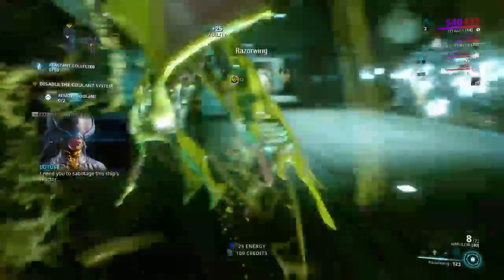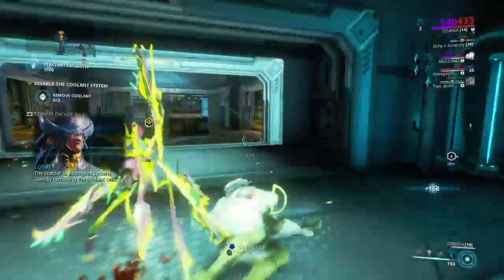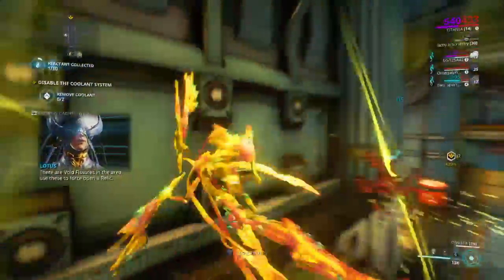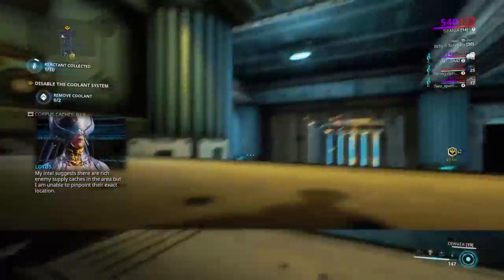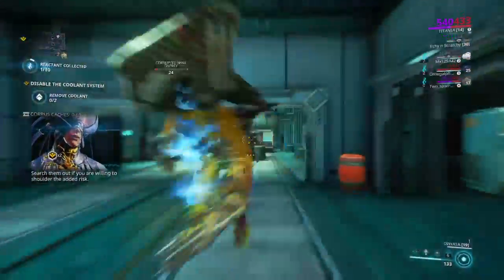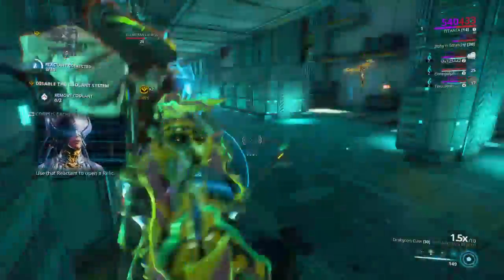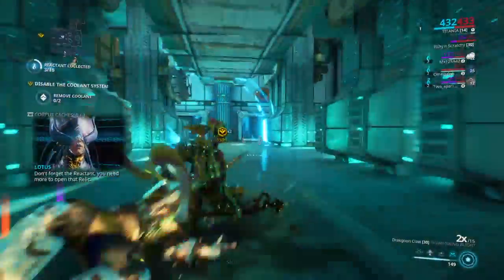I need you to sabotage this ship's reactor. Oh wow, just went under the map. That was weird. Removing the coolant cells. There are void fissures in the area. Use these to crack open a relic. My intel suggests there are rich enemy supply caches in the area. Keep getting stuck on the ground. Point their exact location. Search them out if you are willing to shoulder the added risk. A fissure. Defend yourself and use reactant to open relics. Don't forget the reactant. You need more to open that relic.